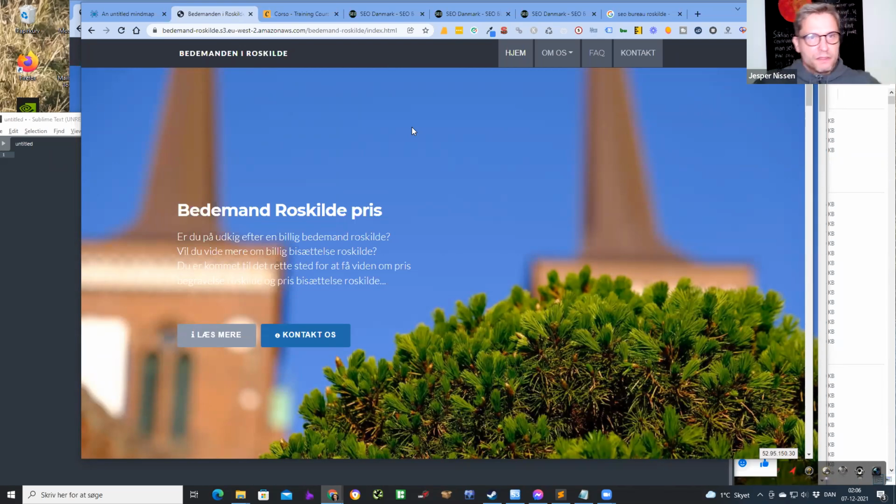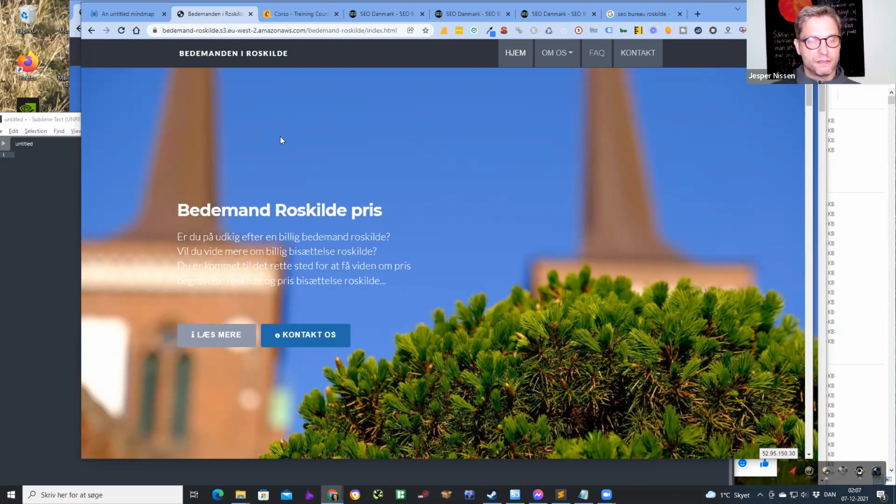So how come this web page is ranking so well? Because when you're performing a funeral in Denmark, the typical price for a funeral is somewhere between, let's say, $5,000 to $10,000 US dollars. So it's a high ticket service, and it's not something that you can choose not to pay for. I mean, if you have some relatives that die, you have to bury them, of course. So it's a relatively high competition market.